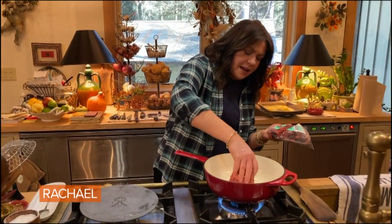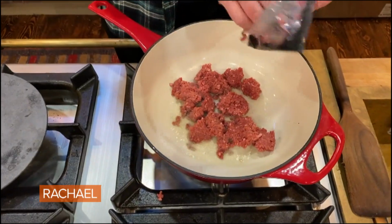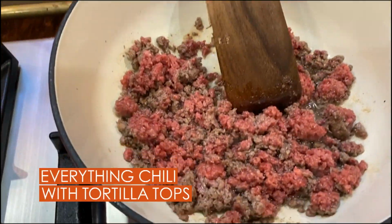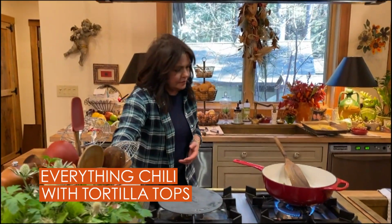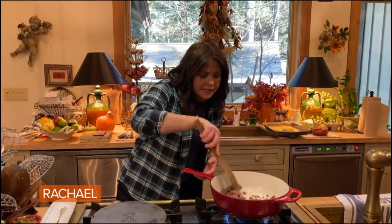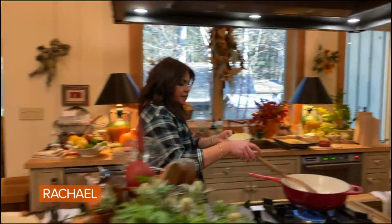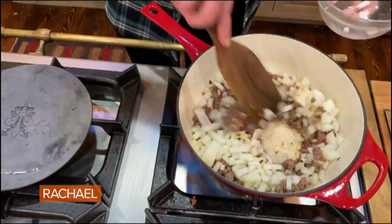Put some neutral oil on the bottom of the pan, just a little, and I have this over about medium to medium high heat. Salt and pepper. And once it loses its color, I'm going to add my onions and garlic now. I'm using a mild chili, ancho chili.